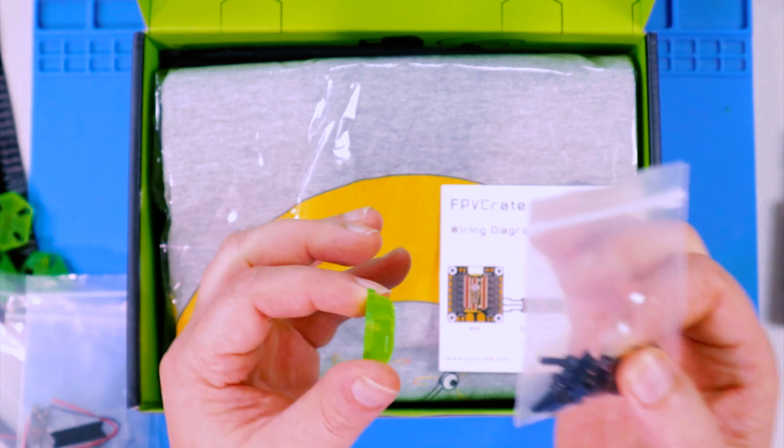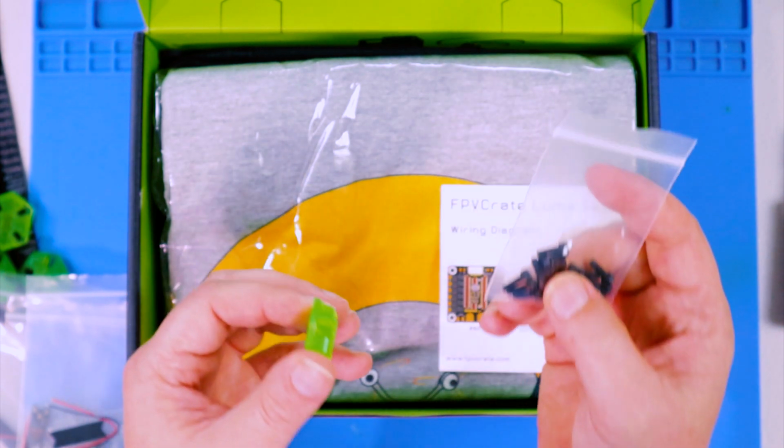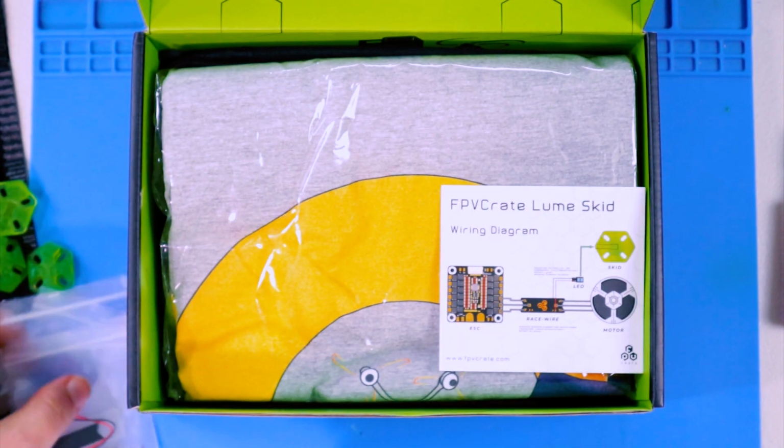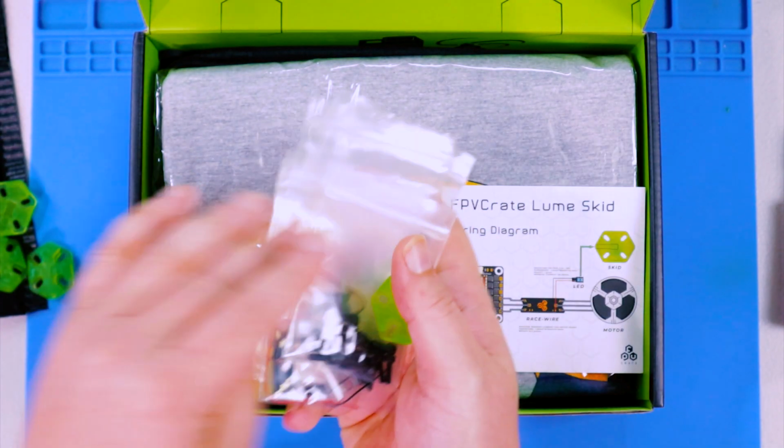So test fit it, look at it carefully, and make sure you're not creating any shorts, that these screws are not going into those windings. Very important little lesson that we just learned there as a little side note.